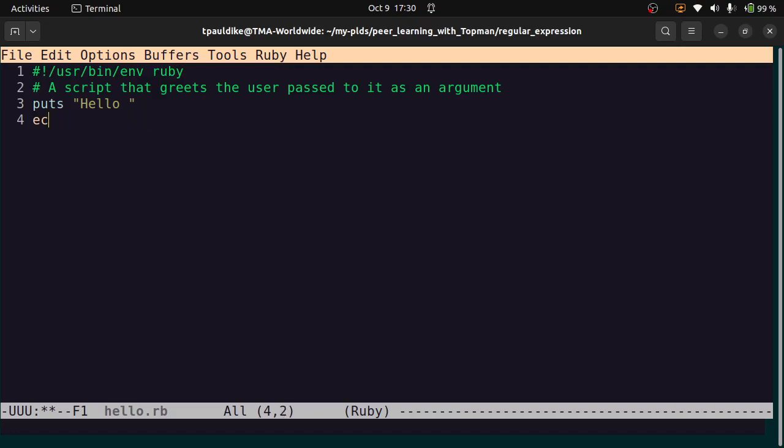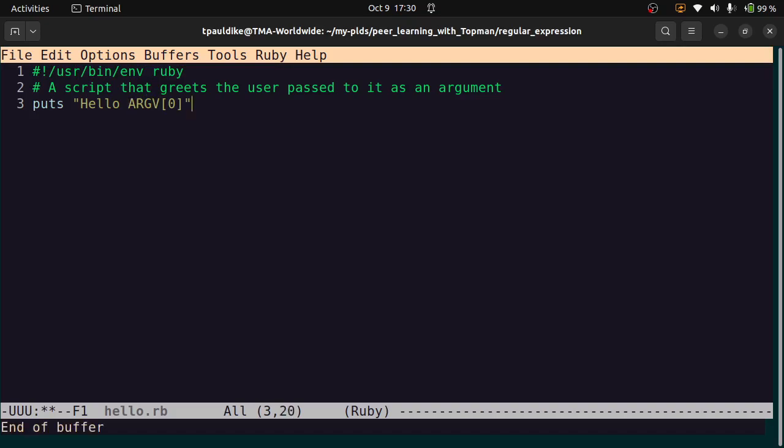But here now, how do we do it? There's something called ARGV. So ARGV[0] here. That's the interesting thing: 0 refers to the first argument instead of 1. But then we need to make it expand, so that it's a variable and not just a string. Now it's looking like an ordinary string. You can see the color is just the same.